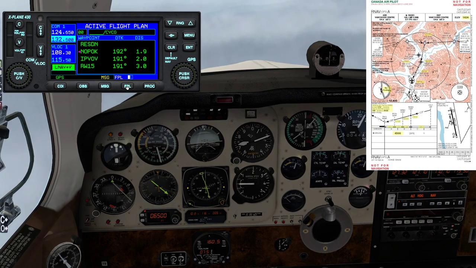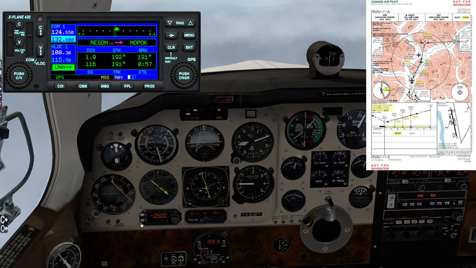ITVOV is going to be, let's just go ahead and start our descent. We're going to set ITVOV's altitude. So ITVOV is going to be 5,700. And altitude is engaged. 5,700. And let's see how far we are from ITVOV. We're 2 nautical miles. And we're gonna be there before we know it.